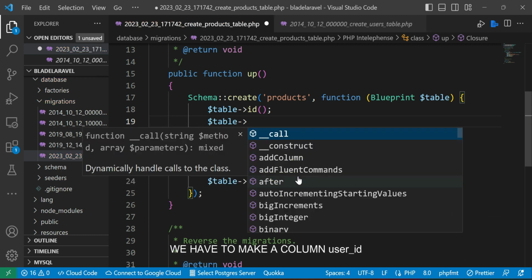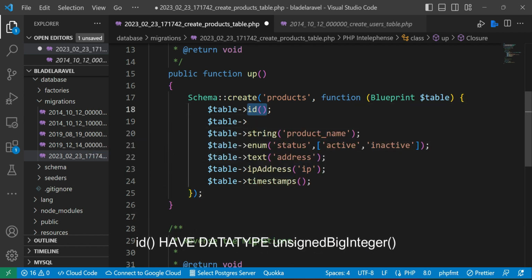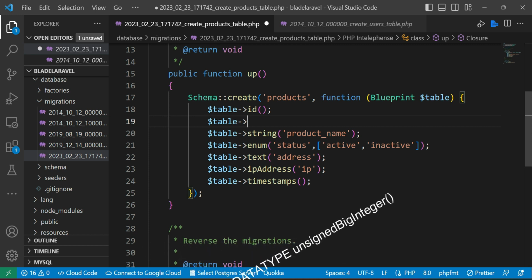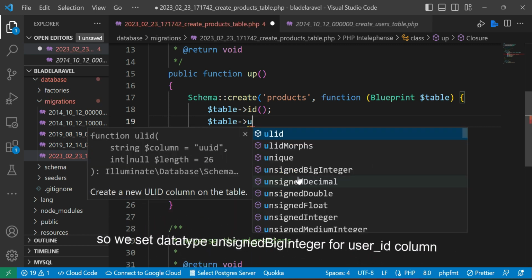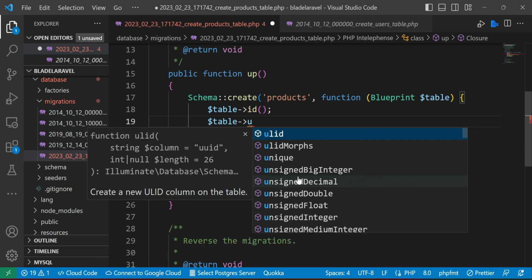We have to make a column user ID. Actually, this ID becomes unsigned big integer, so we have to give it data type unsigned big integer.